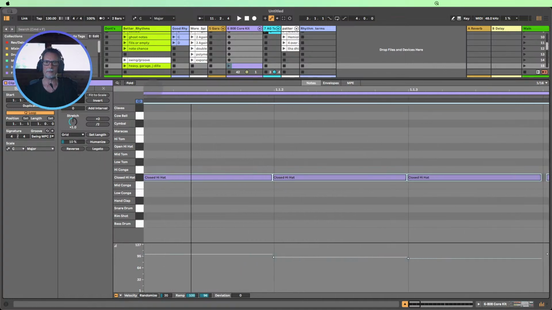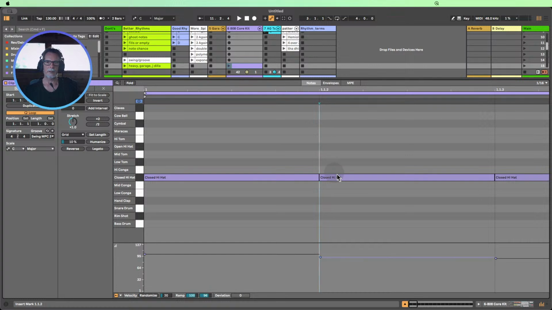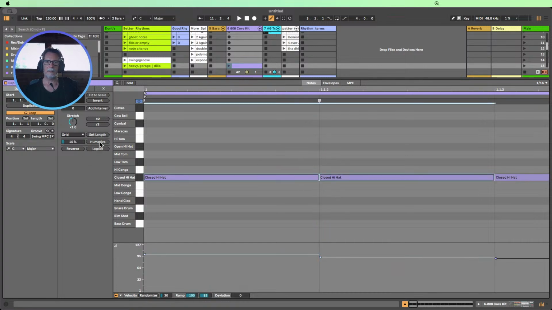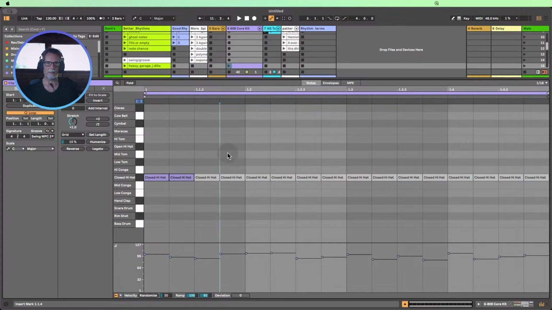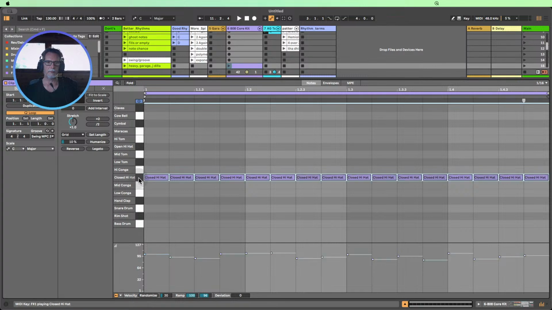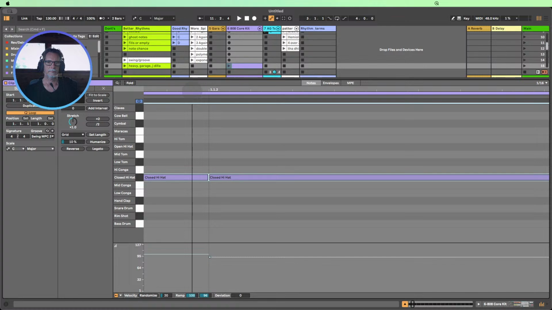So right now we're back to, let's get it back to 0. So everything's on the grid like so. So right now we still see 10% humanize here, but it's not doing anything. But if we zoom in, here's our grid, here's our hi-hats, and we click it, we'll see just a very, very small amount of movement, and it's now no longer snapping to that grid. So that was 10% humanization. Let's undo that. Let's get all the notes right back to just snap to the grid, like so.